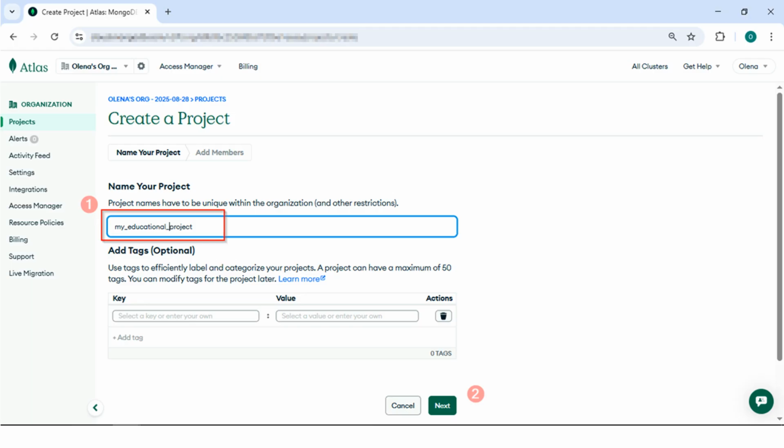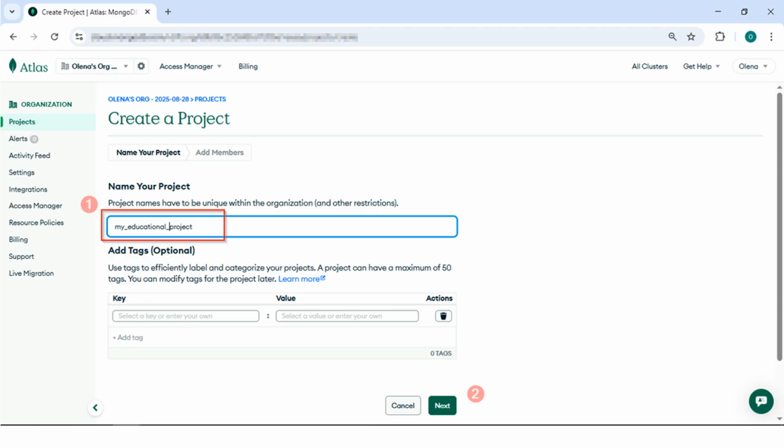Okay, with the default project deleted and our billing check complete, it's time to create our own project by clicking the New Project button. That action will bring you to this screen, the first step in the project creation wizard. As you can see, our first task is simply to give our project a name. In the project name field, marked here with the number 1, you should enter a unique identifier for your project. For our example, I'm using the name my_educational_project, as shown in the screenshot. I recommend you use something simple and clear like this as well.